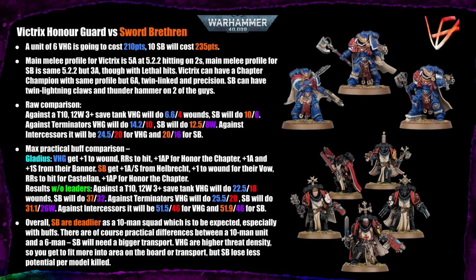And if you have not seen these comparisons before, you might wonder what the slash means in this case. So the number to the left of the slash is the average damage. The number to the right of the slash is 80% confidence. So what is the number of wounds you can expect almost guaranteed to make to that target?